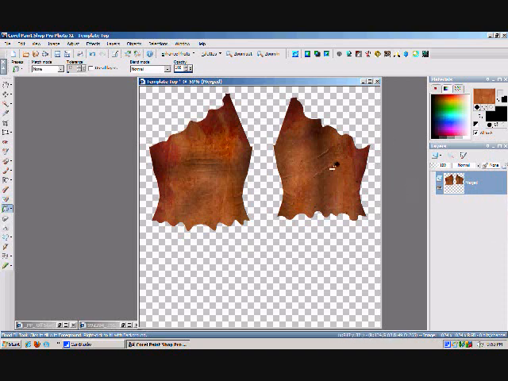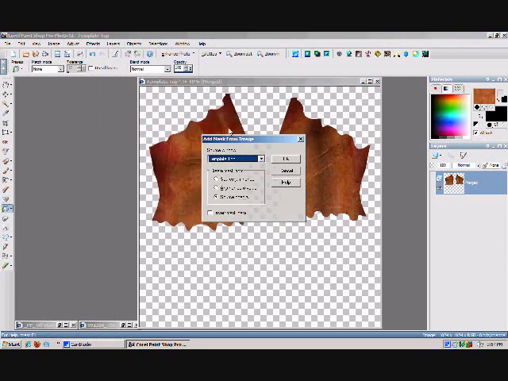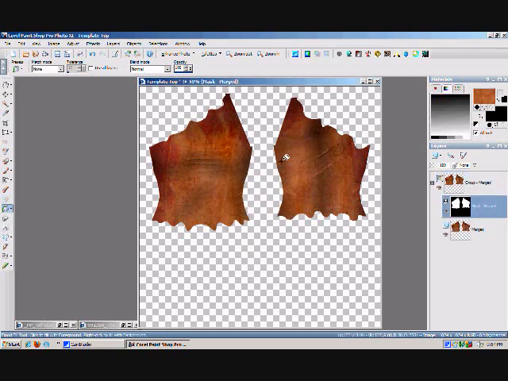But for this template, what we're going to do is make a new mask layer. You do that by going to layer, new mask layer, from image. In the source window, you want to make sure it's that template top that you're working from. On the source opacity, click OK. Notice that you have your group merged item right here. And then you're going to save this.